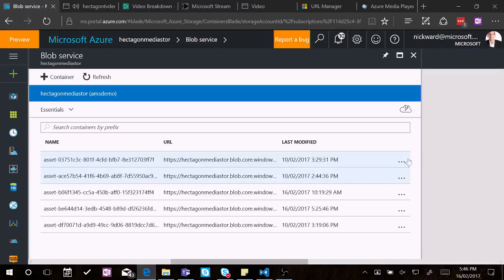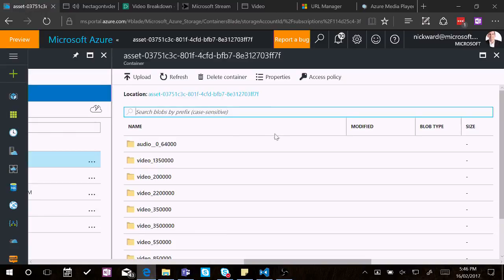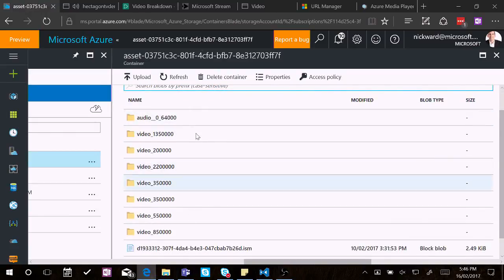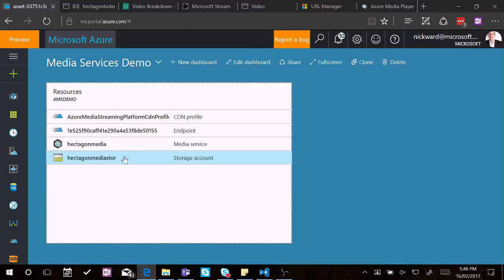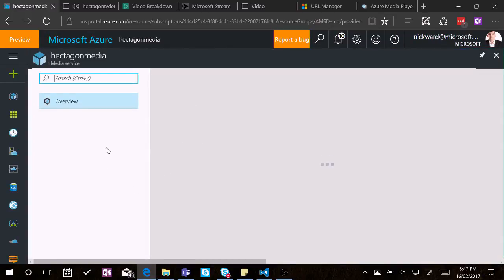And then if we go into that, then we'll see a whole bunch of files in different folder structures for the different bit rates and so forth that get created. Because I was doing the adaptive bit rate, the live encoding model, there's a bunch of different bit rate video files that have been created underneath those folder structures. So that's actually what gets created, and then that's all wrapped up in the concept of an asset in media services, and then that asset can be streamed out from that point on. If we actually go back to the media services account for a moment, we'll be able to see that asset and the details around it.